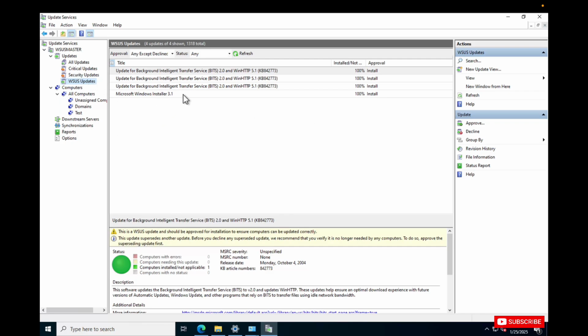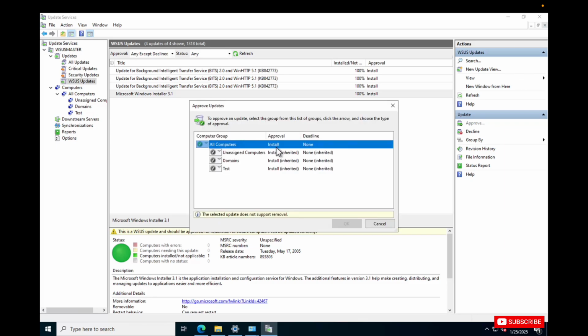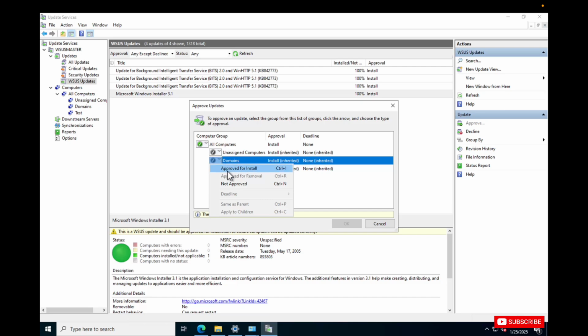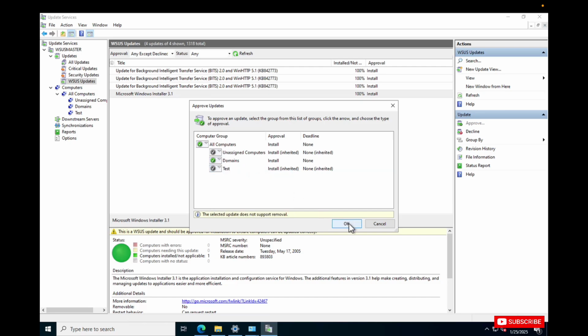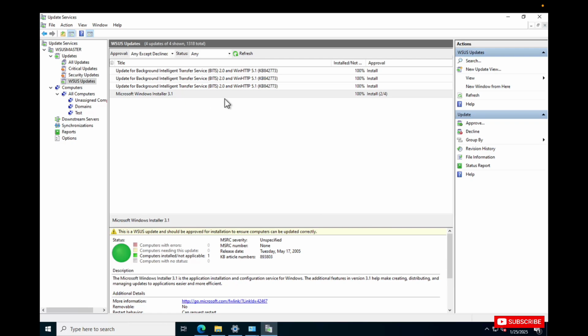If you right click on this and click on approve, you need to say for which group you are approving it. Let's suppose I wanted to approve for all unassigned computers or a specific group. I can click on this and approve for installation. It will show as green, and then I can say okay. You can click on close.